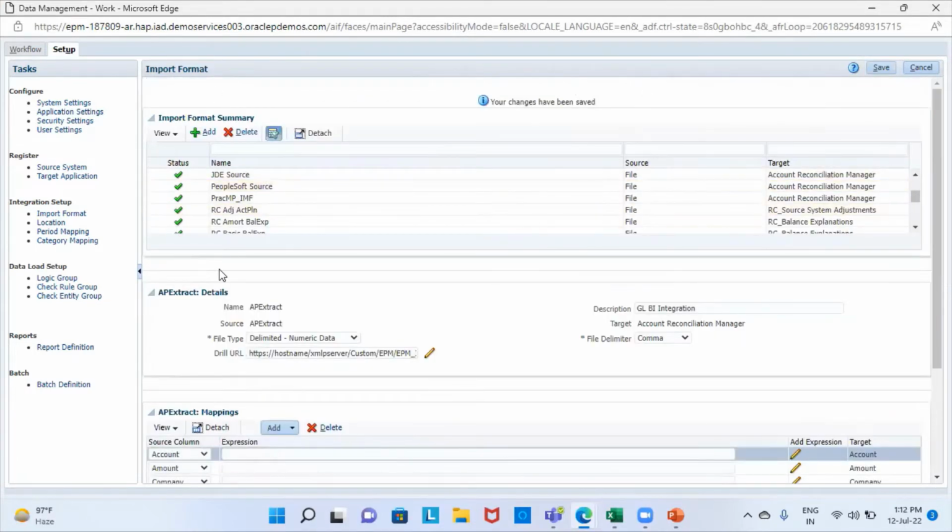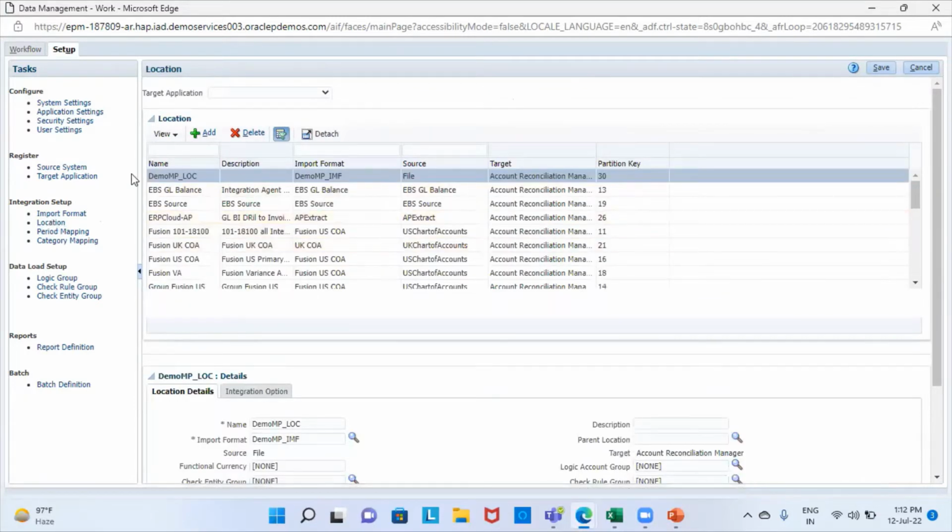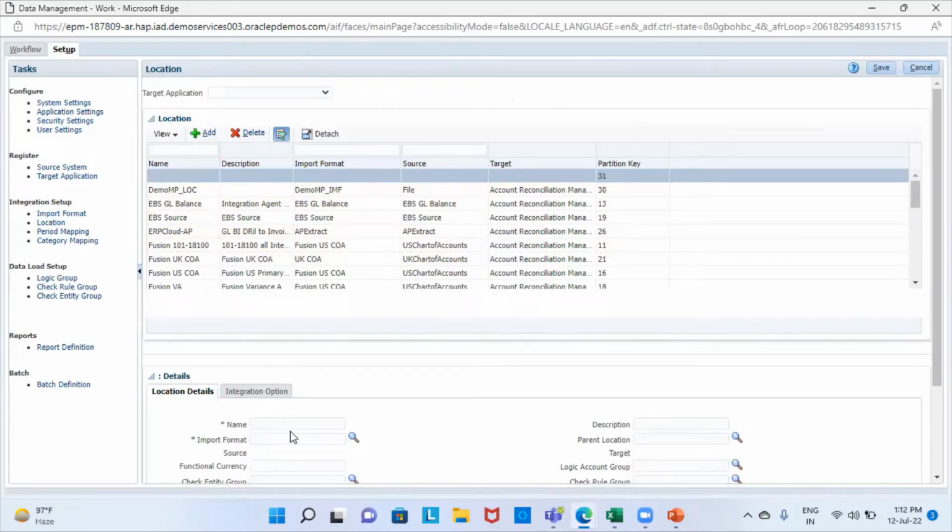Okay. Then the next step is to create a location. So I'll go to location, click on add, give a name to my location. Practice multiperiod underscore LOC. I'll choose my import format from here.